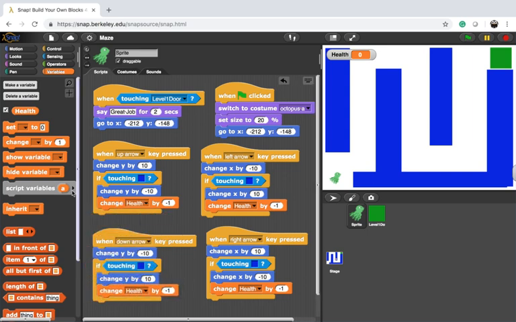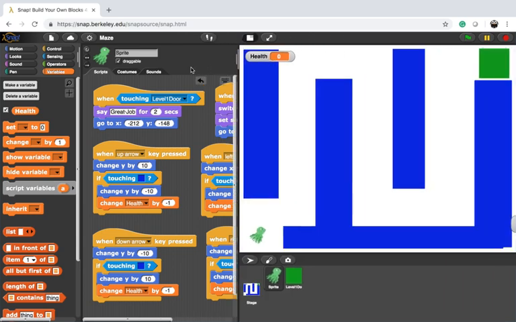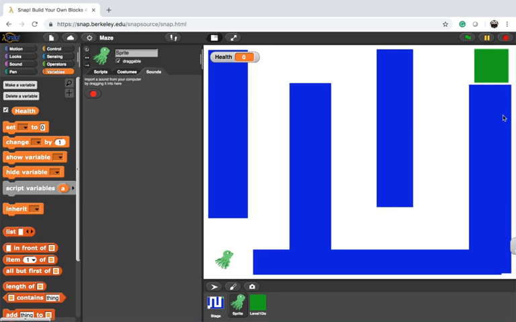All right, so let's try this. You always want to test your code every time you have changed it. So I have the octopus, and you can see the health is at 50 right now. And on purpose, I'm going to touch the wall, and you see it has reduced the health. I only have 46 health points. Oh, I'm touching it again, have to be careful.